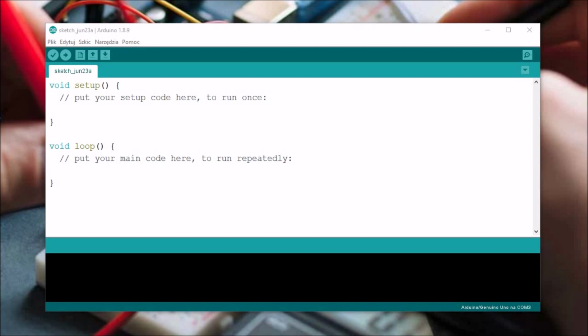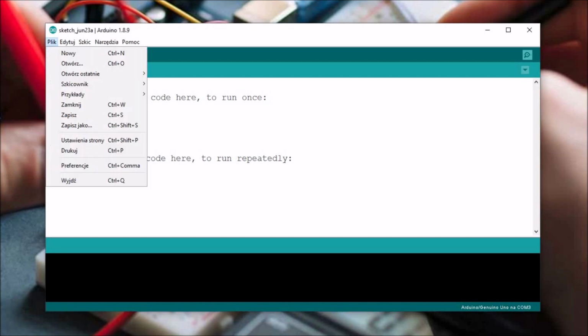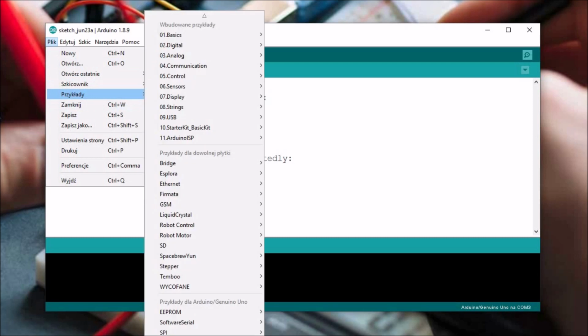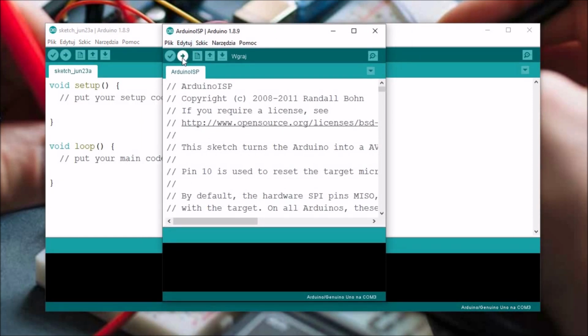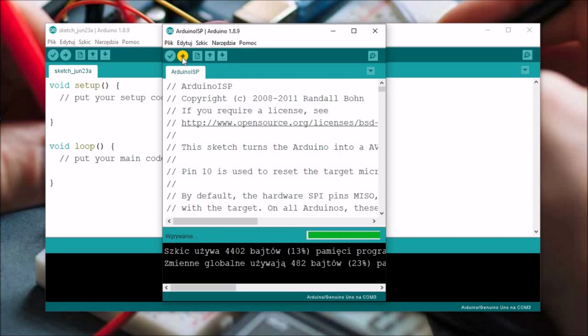Firstly, you need to turn the Arduino into an AVR ISP. To do it, you need to go to File, Examples. From the examples, you need to choose the Arduino ISP and upload this sketch to your Arduino. Wait for it. And then when it's uploaded, you are done with turning your Arduino into an AVR ISP.